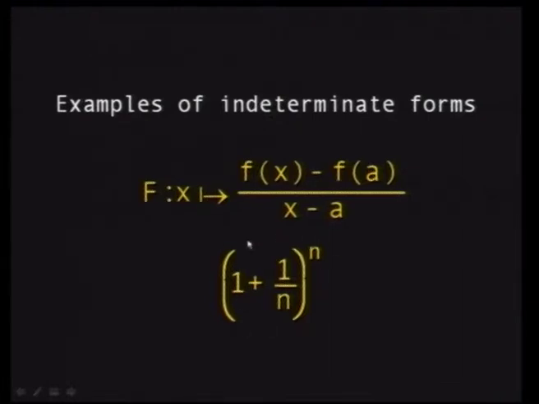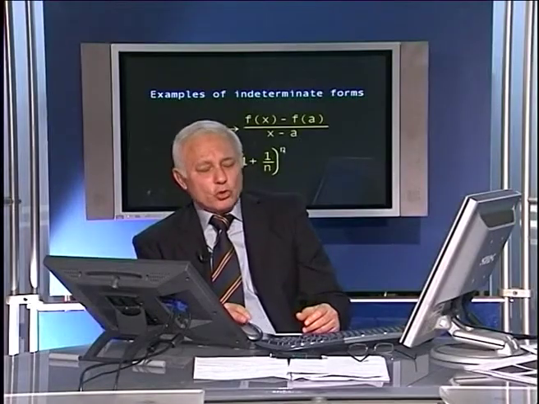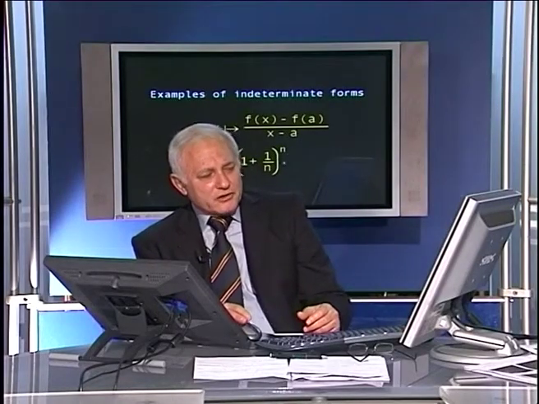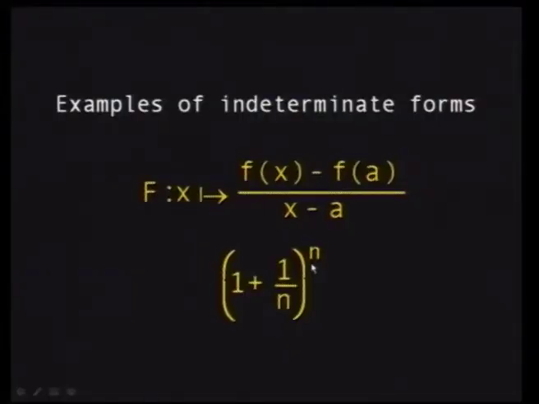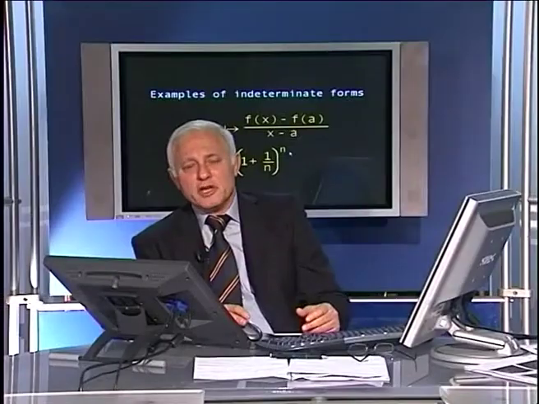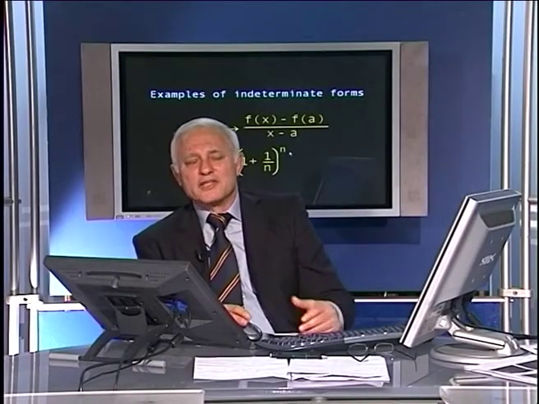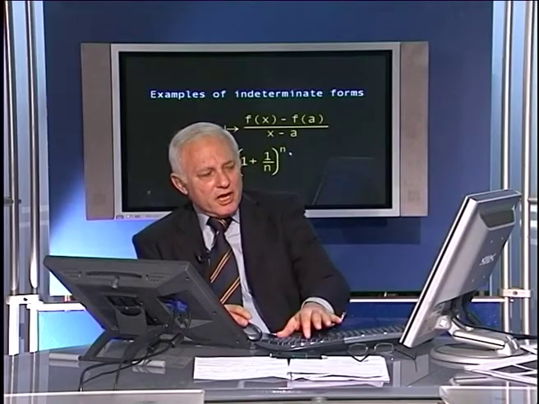Because when you take the limit when n tends to infinity, you obtain the number E, which is Euler's number. Again, when you do the first limit operation, you obtain 1 to the power n when n tends to infinity, so you get the first of the indeterminate quantities, 1 to the power infinity. Any of these indeterminate quantities usually appear associated with the subject of limits.